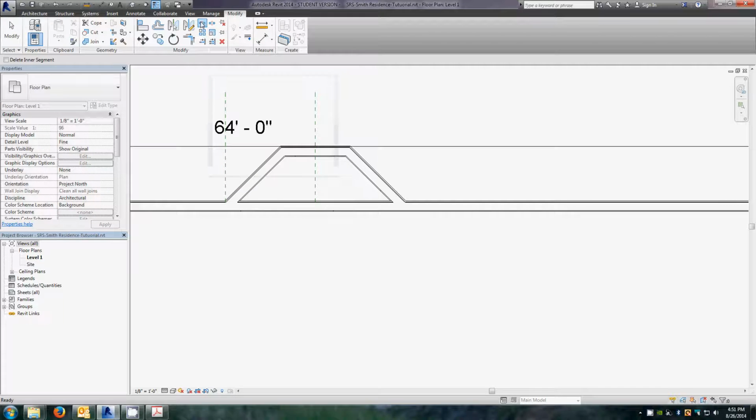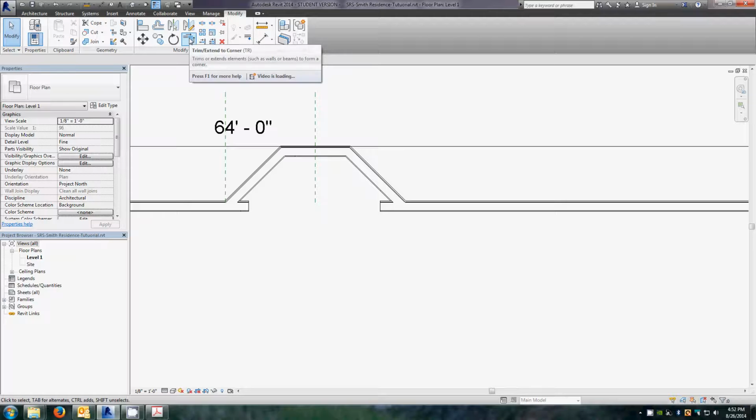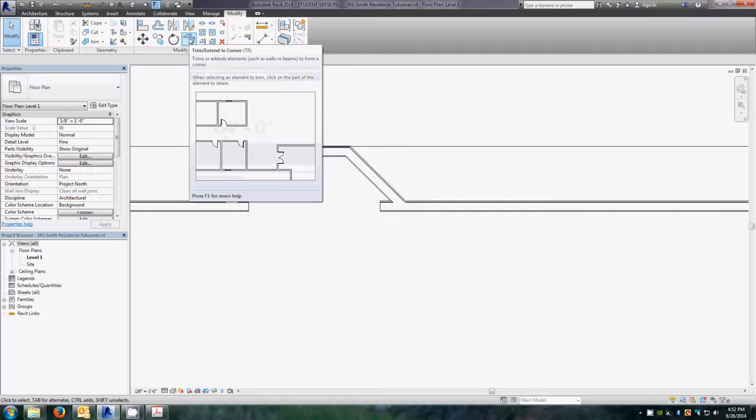So click on that. Make sure in the options bar you select delete inner segment, and now we're going to just pick a couple places that we want to break this wall. Doesn't really matter where. We'll just go here and say here, and it deletes that segment. Escape out of that a couple times, and then go back up to our trim extend the corner.